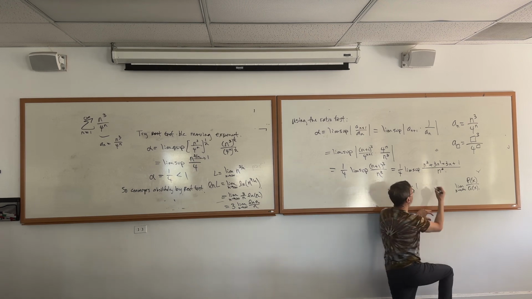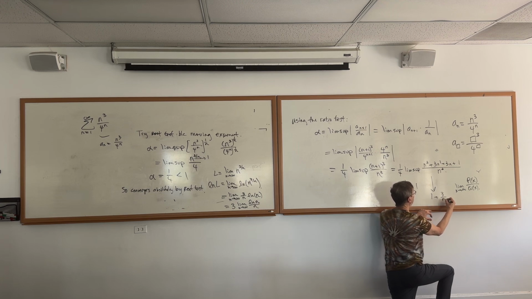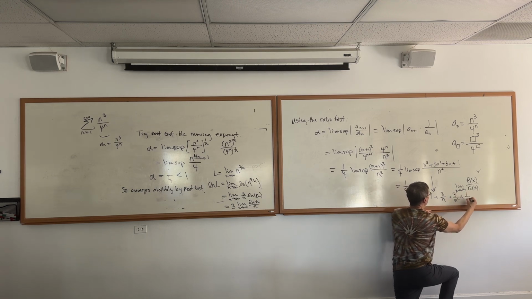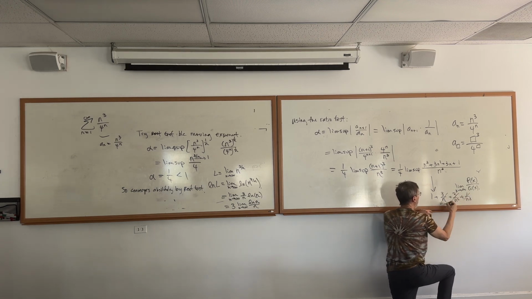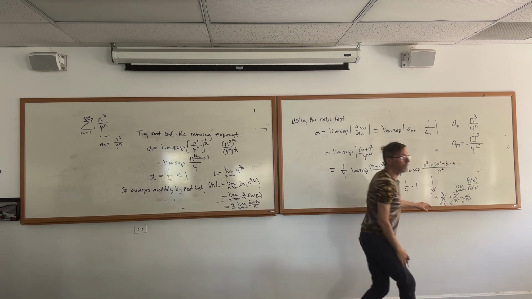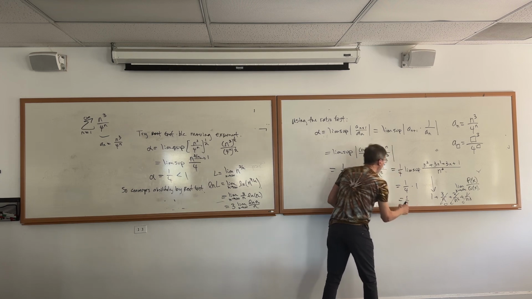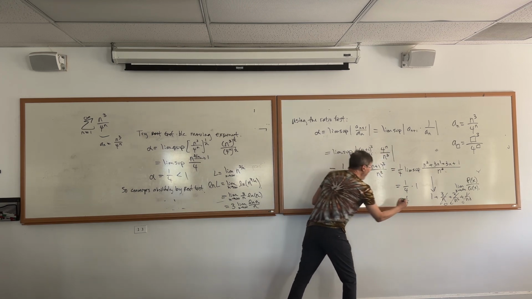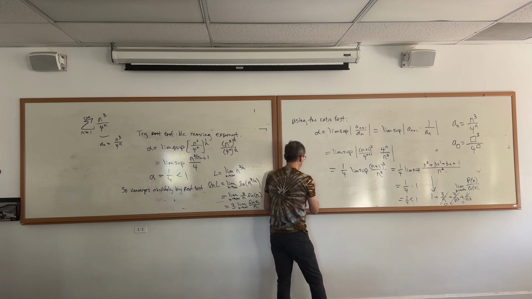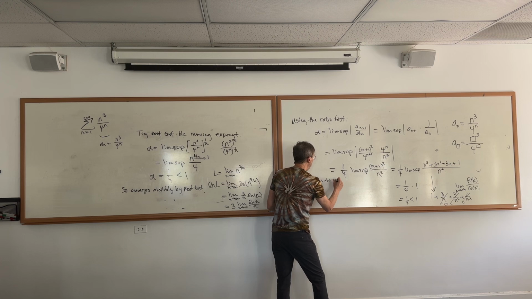But if you wanted to, you could even expand this out just to prove it. That's n cubed over n cubed plus 3n squared over n cubed plus 3 over n squared plus 1 over n cubed. It's easy to see all those guys go to 0, for sure. A bunch of different ways to look at it. So in the end, the limit is 1/4. That is less than 1. So this converges absolutely by the ratio test as well.